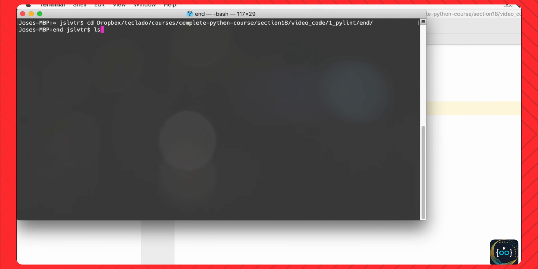Then if we type ls, or dir if you're in Windows, you'll see that you've got app.py in here. So this is where our file exists in our disk. You can, of course, navigate to this path using a visual or graphical explorer like Windows Explorer or Finder, but in order to run the linter, we're going to need the terminal. So let's navigate using the terminal and then install pylint.